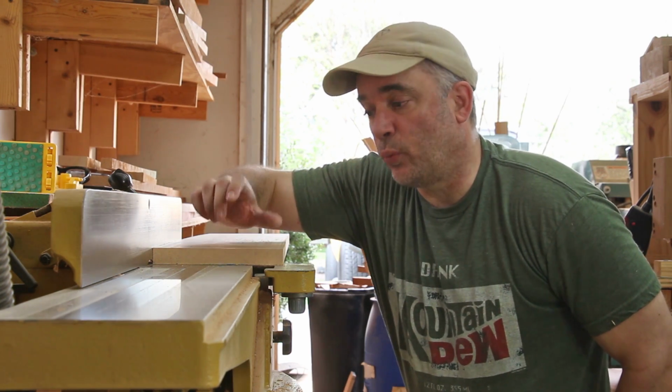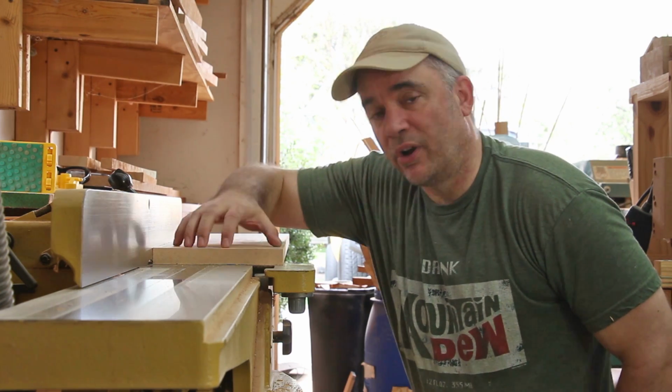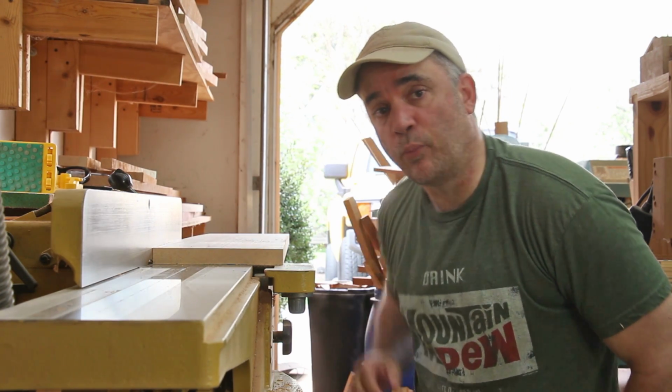Here's a problem that's probably haunted man since the beginning of time, and that's trying to joint a board that's wider than the capacity of your jointer. Now what I plan on doing is trying to remove as much as I can at the jointer, and then I'll finish it up with a hand plane.